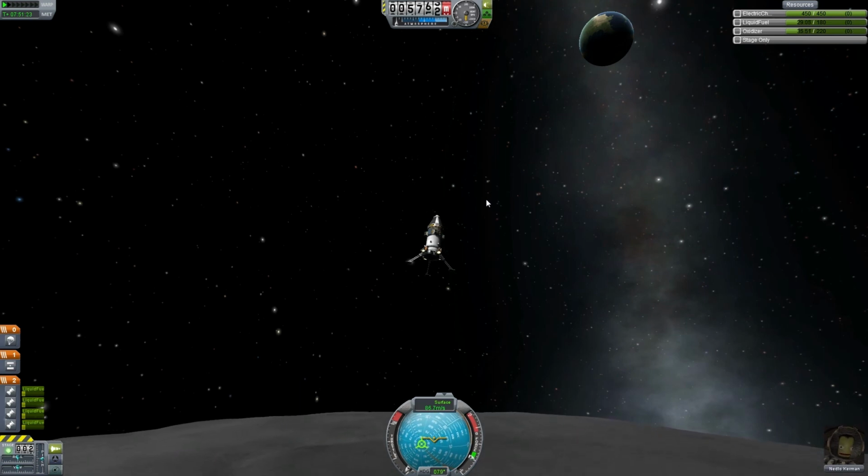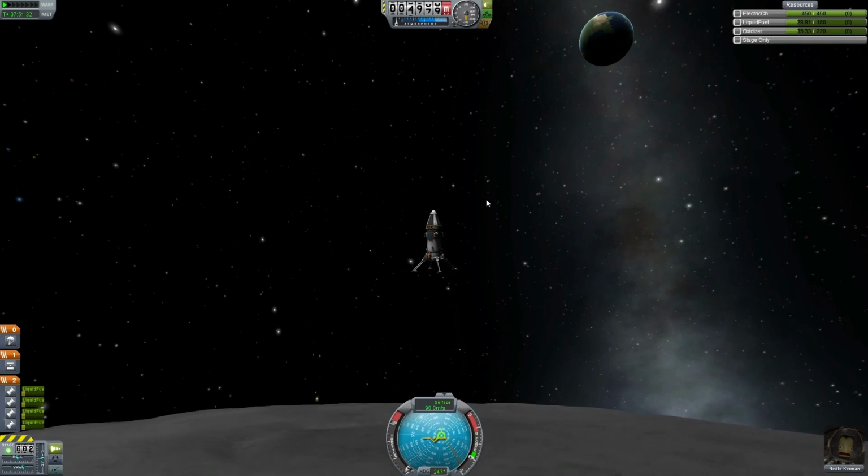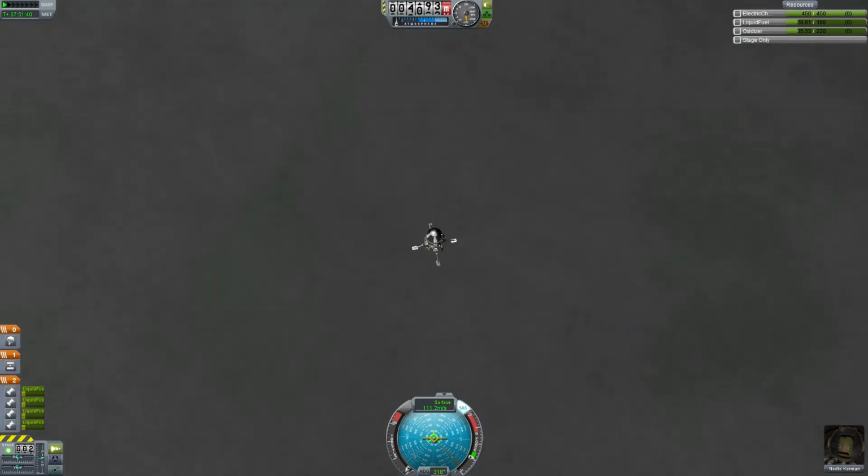It's much easier to land something that's going straight up and down than it is something that's skidding to the side like a spider or a crab or something. All right, so there we go. We're nice and centered again. 4,000 meters to go. Get this thing right back on the center of the bubble here. As you can see, we're getting fairly close to the planet.